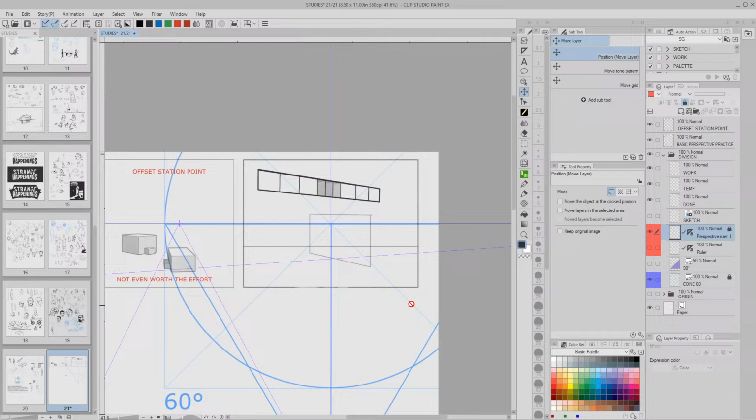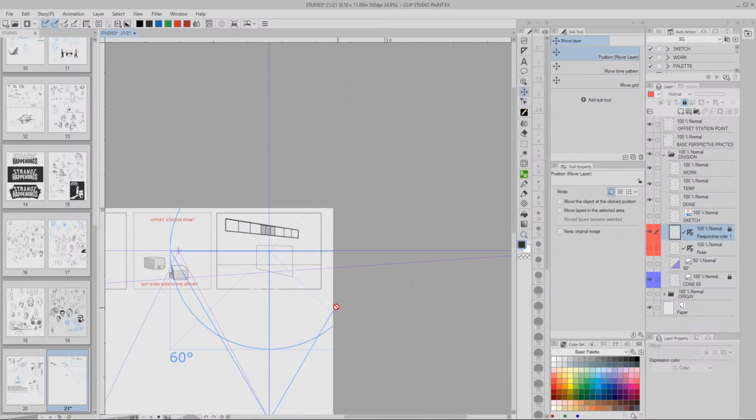Now, where was I talking about? Oh yeah, this is your center. This is your vanishing line. This is a horizon line. Okay. This is very often used as a horizon line. There's nothing wrong with thinking of it that way. It's just that that's not what it is. There's nothing wrong with using the vanishing line as your horizon line. It's just that that's not what this is. This is the vanishing line. This represents the center of your eyeballs. It's often very convenient to use that as the horizon line.